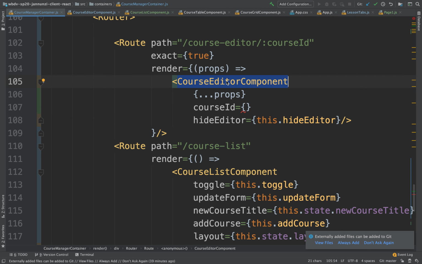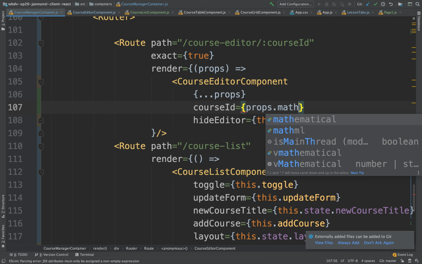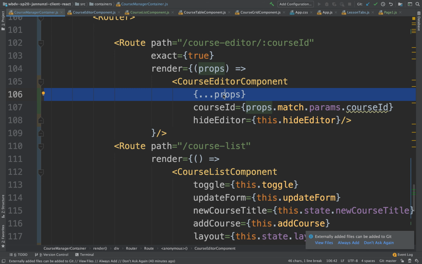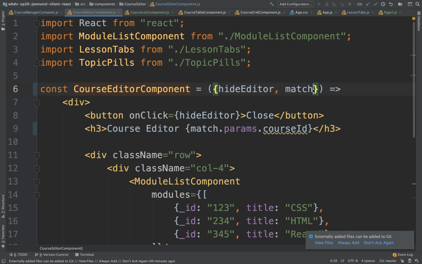Instead of just sending me all this match, which I don't care for much, I can pass you exactly what the course editor needs, which is going to be props.match.params.courseID. So that's a little easier. It makes more sense for the course editor instead of me passing all the properties that I might not care about. And then in the course editor, I'm grabbing the course ID.